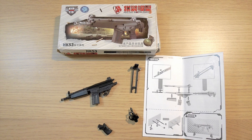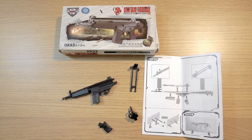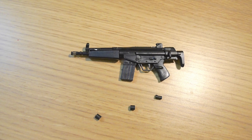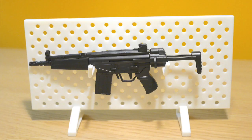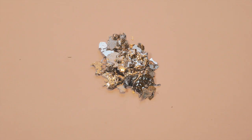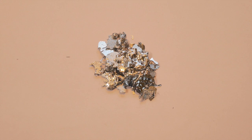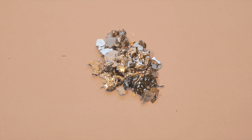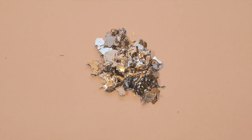With this in mind, I bought a small plastic model of a suitable weapon, a Heckler & Koch HK-53 assault rifle, to use as a pattern in the mould. Using a little bit of physics, I found the mass of the plastic gun was 8.7 grams, and having a density of about 8.95 grams per centimetre cubed, it's therefore made of about 9 centimetres cubed of plastic. This means we'll need 9 centimetres cubed of gallium metal, which, knowing its density of about 6 grams per centimetre cubed, is 53 grams of pure gallium metal.